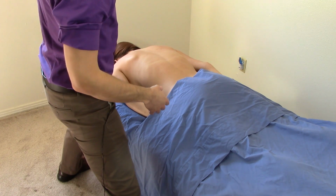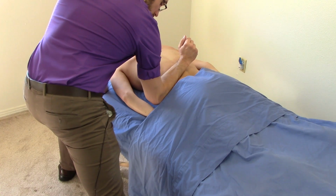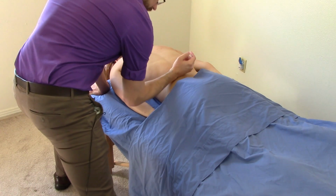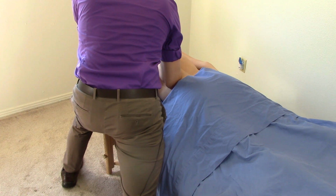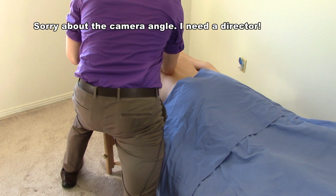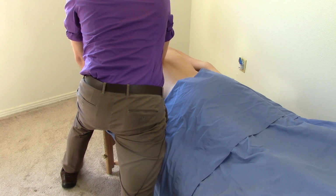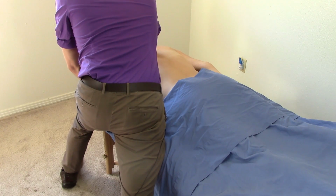But to make this as lazy as possible, which I am wont to do, I will go into these moves, and then I'll make a few points of contact with the table. So for instance, I've got my wrist, my palm planted on the corner of the table here. As I come into this, I'll lean my thigh against the table, and I'll probably lean my other thigh against the table. At this point, I'm in a full lunge. I'm giving weight to my client, I'm giving weight to the table using this other hand, and I'm giving a lot of my body weight to the side of the table by leaning. And you'll notice that I'll lean further and further into the table. So at no point am I having to do a lot of work.